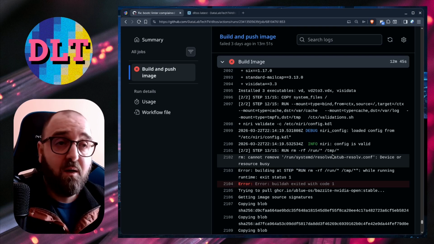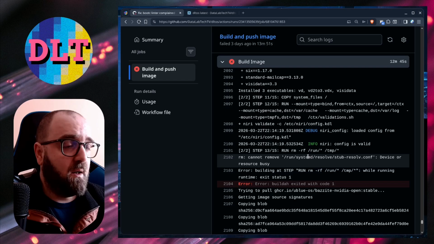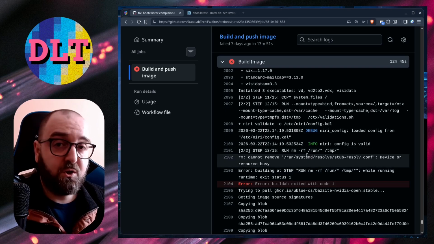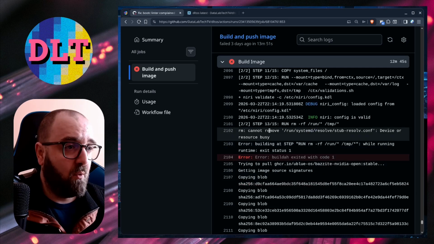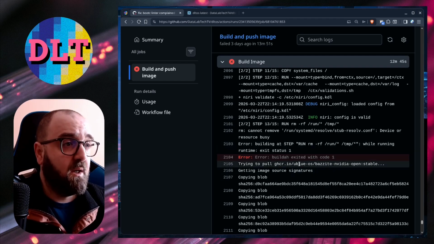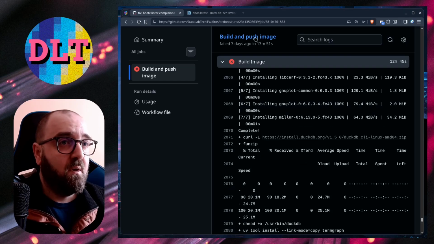I was testing ways to improve the caching, make sure the layers are not changed with metadata. But this failed, and so I get an error, and I know exactly when it happened, and I can fix it from here.